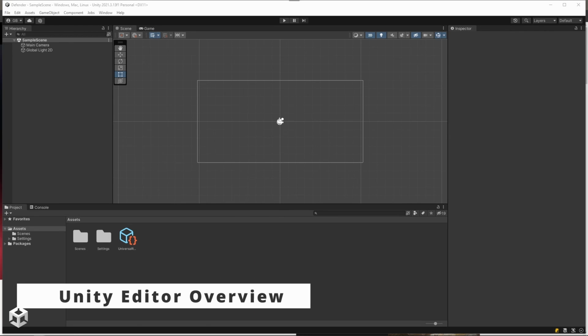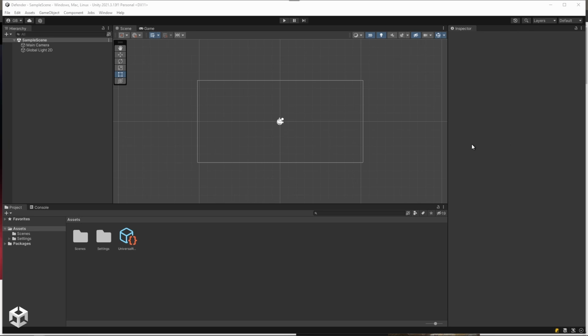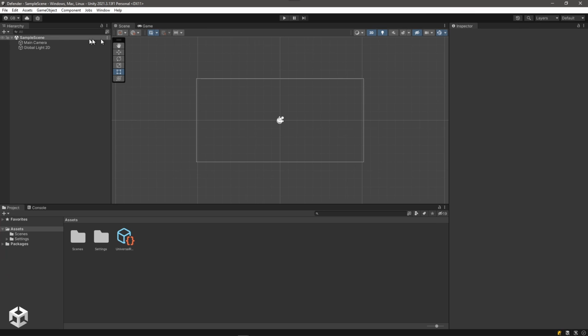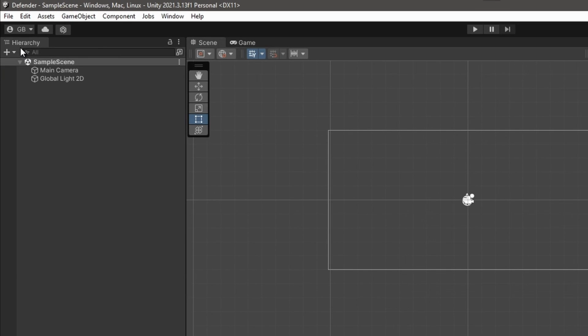Okay, so hopefully you've gotten your project created and it should have opened up into an empty project that looks something like this. If we take a look at what we've got here in the upper left-hand corner, assuming you have the default layout like I do, you've got your scene hierarchy here. We are currently in the sample scene. This scene was created automatically by Unity as part of that 2D URP project template. It's got a camera and a light source.